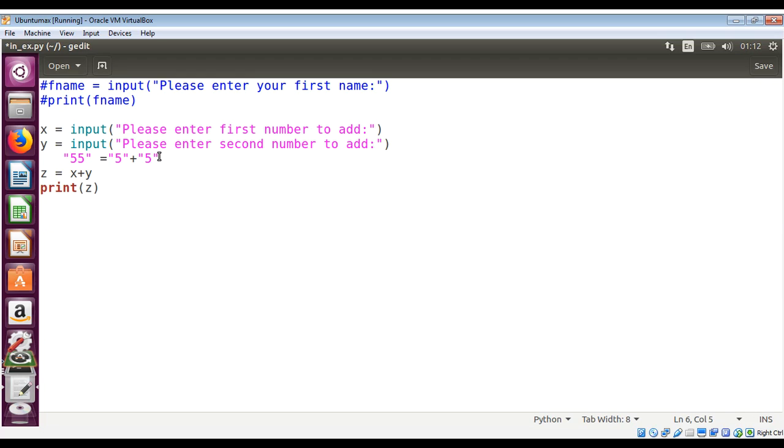So what's the solution for this? We need to convert the string into numbers. How can we do that? For example, if I do val1 and save in this one, we are going to use the built-in function int, which can convert the string to a number. So we pass in x, and then for val2, call int and pass in y. So we can convert y to an integer value. Now we have val1 and val2 as numbers, and we will sum. The sum will be saved in z, and then we are going to print this sum.